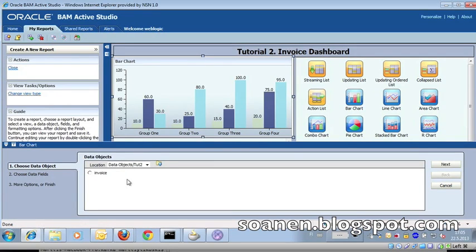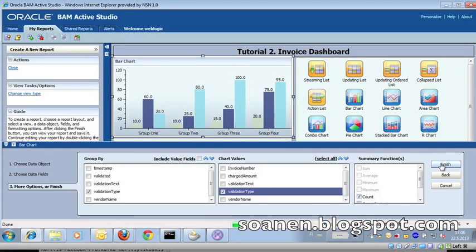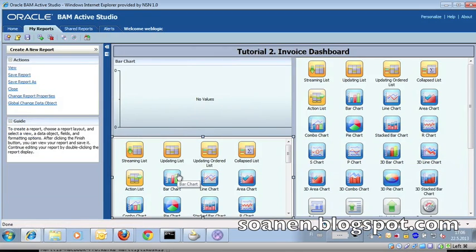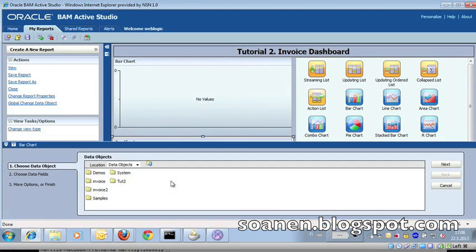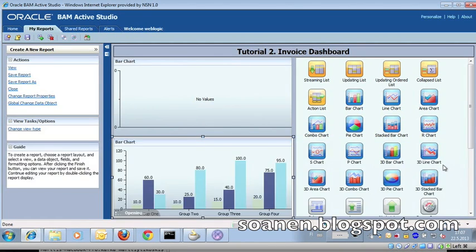Then we need to define what data to process in that report. Let's say that, for example, we want to show the validation type here. We want to group by the validation type. So we want to have two bar charts, one for manual and another one for automated, to see how much manual work is still needed. And then we want to show the count. And that's it for this report. Let's make the other one also a bar chart. It will be based on the same invoice data. Let's say that we want to track the vendor, who are the biggest vendors still sending us manual bills. And that's all there is for this part.